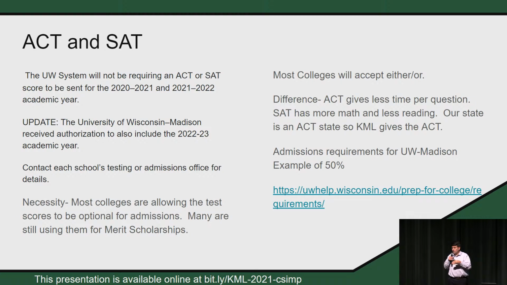When I'm meeting with the juniors and seniors right now, I'm encouraging them, if they achieved a decent score on the ACT, a decent score for most schools in Wisconsin is a 22. That will get you into the majority of schools in Wisconsin. If they have a 22, I'm encouraging them to submit that, because that's the easiest way for colleges to say, okay, this kid can handle academics in college. It's the most eloquent way. It's not the only way. And that's what colleges are developing now. If they don't require scores, how are they going to figure out if this child can succeed in college?